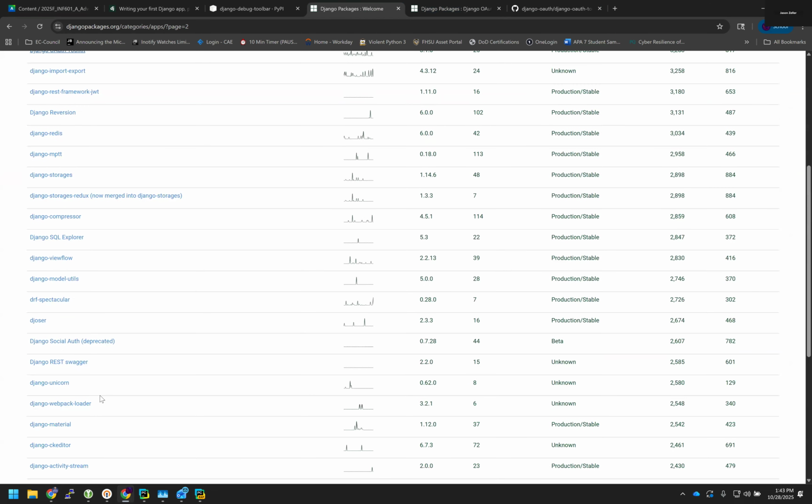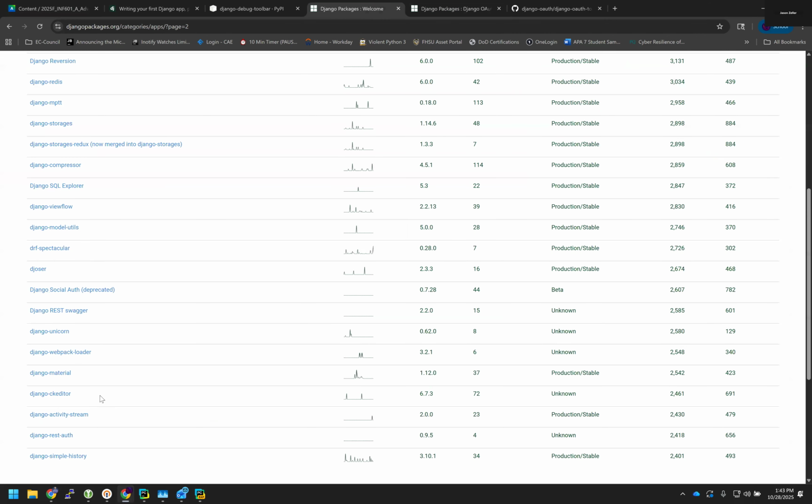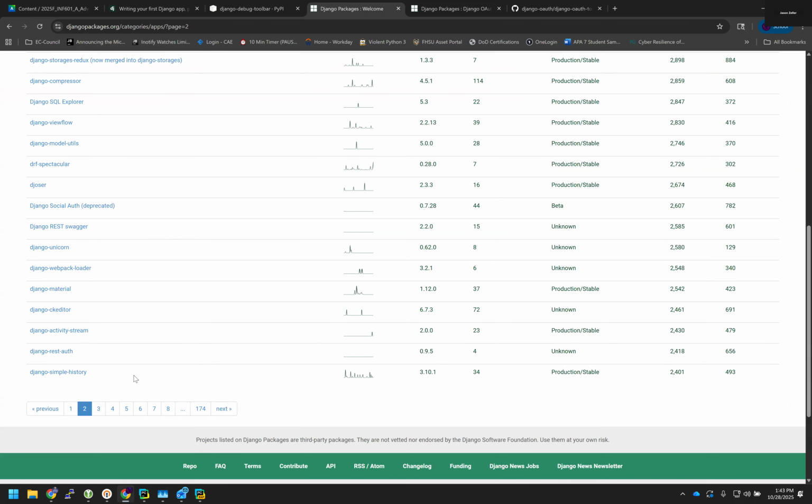Just trying to see if there was anything else I've used. Redis is one. MPTT, if you guys are looking to do like an Internet of Things type scenario where you want that information to come back to your Django project, that would be a particular package that might be of interest. Let's see here. I was going to say the social auth one was one, but it's been deprecated. That was one that allowed you to do all the common social media ones.